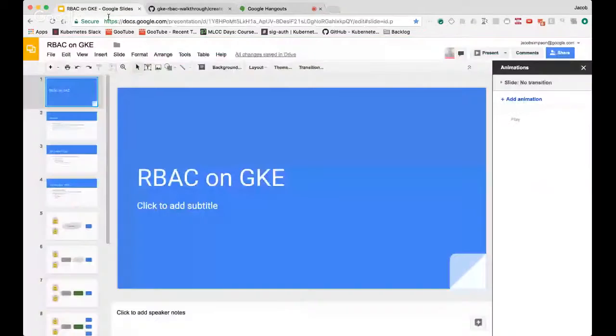Okay. So just give me a moment to get my slides going. Okay, so this presentation is specifically covering RBAC on GKE. RBAC has reached a level of maturity very recently, and it's come out in Kubernetes 1.6. It's very usable and integrated with the product, and it's available as part of GKE just recently when we rolled out the Kubernetes 1.6 changes.